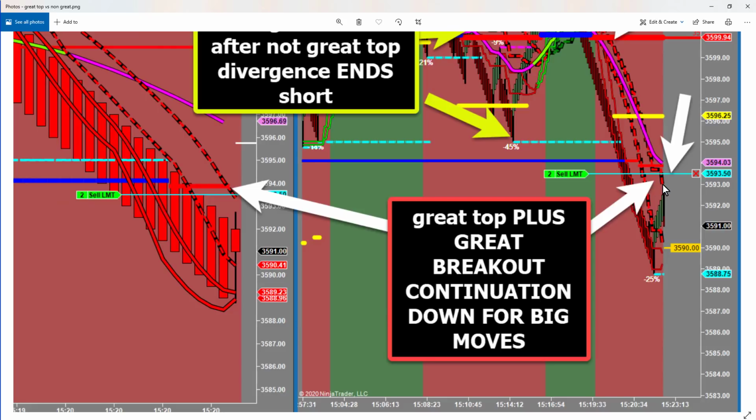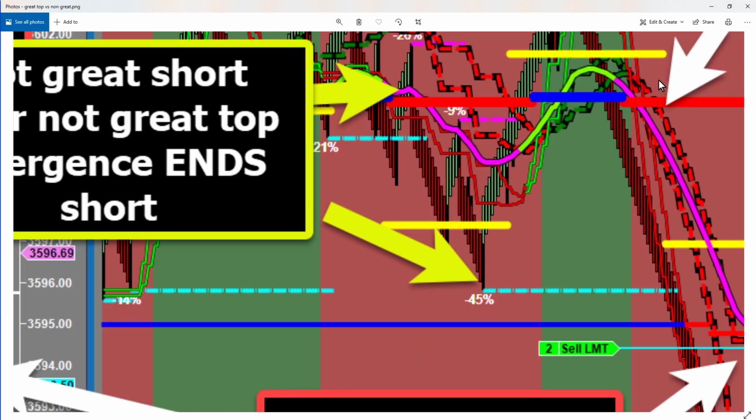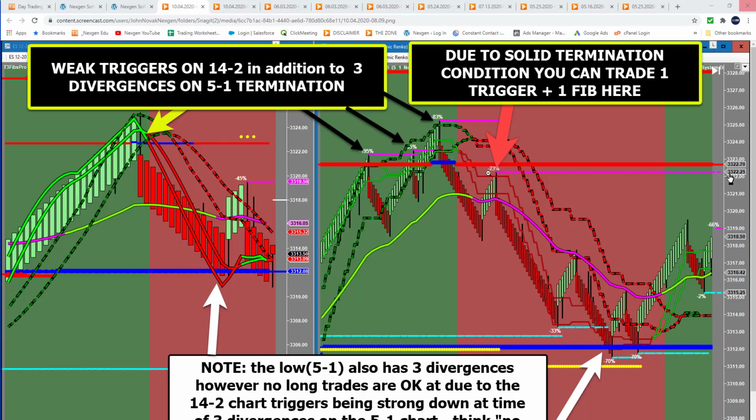We're going to do another one. Everybody okay with that? And again, look, sometimes you get this trade right here and sometimes you don't. So this is an example of actually getting that trade, but you have to be super confident that these termination conditions are right, and it's going to make you very confident taking this trade to the short side.